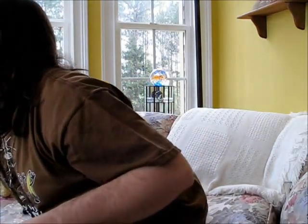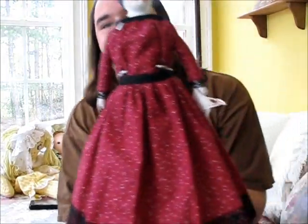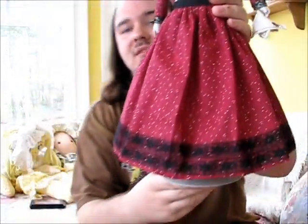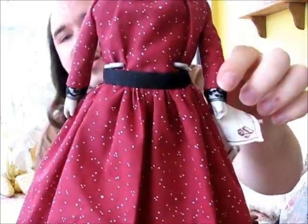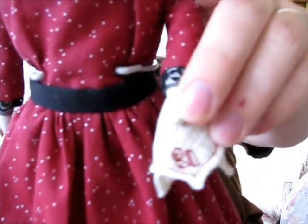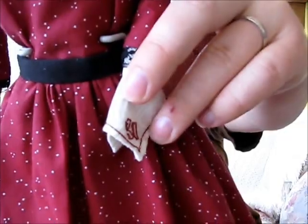We got them today and we were just ecstatic. I'm going to show you my China Head and then I'm going to show you the Grandma doll, because my mom has already put her in the country store theme. Now, this is the China Head. This outfit is beautiful. The color is gorgeous. He even made a handkerchief and embroidered my initials on it with thread that matched the dress.